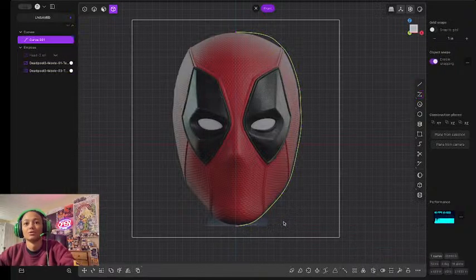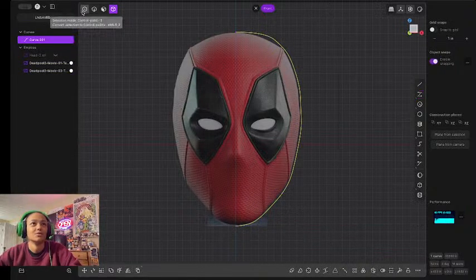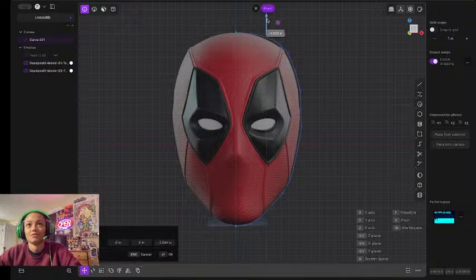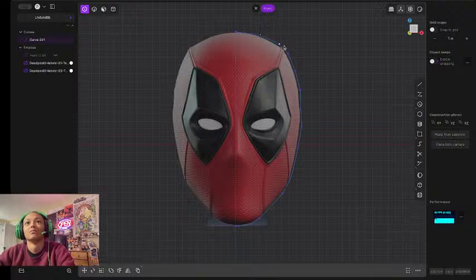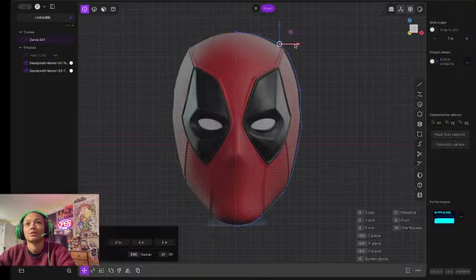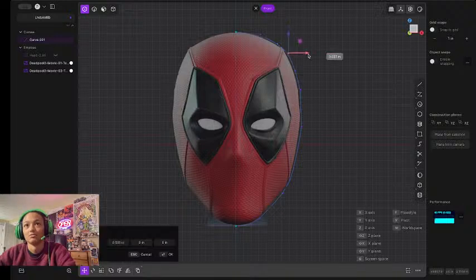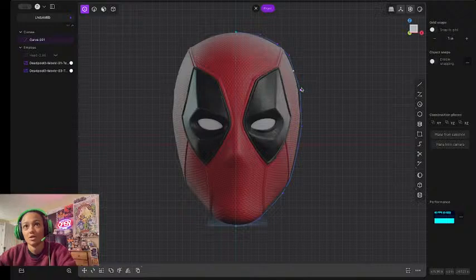And then I'm going to click return because that's the shortcut to get everything away. I'm going to click this. And now I'm just going to move the points so that they fit the curve of the head better. Again, I'm using G. That's the shortcut to move. If you know Plasticity or if you used Blender, you'll know that G is the shortcut to move.